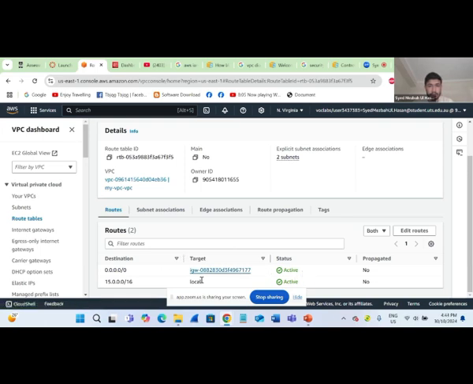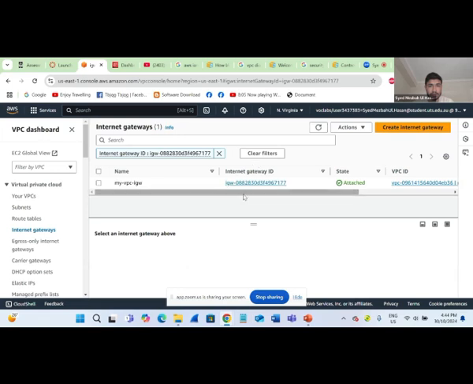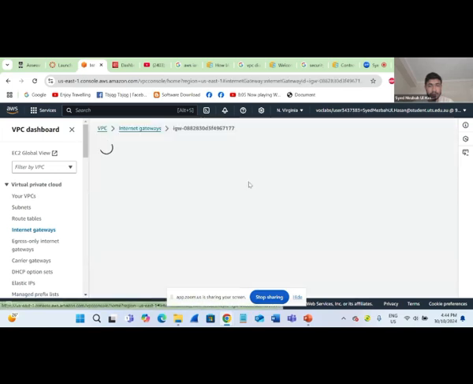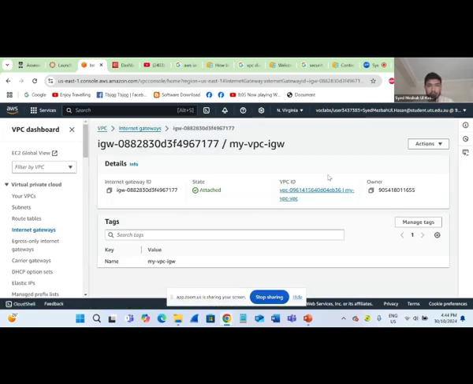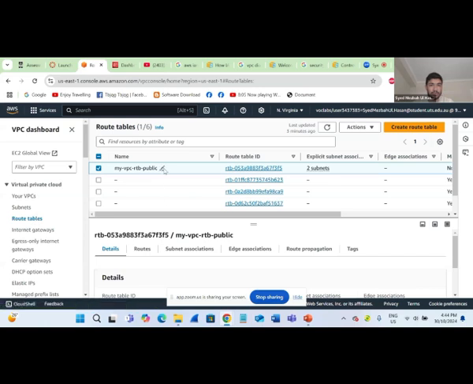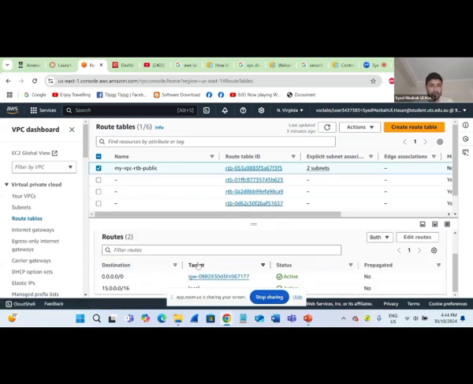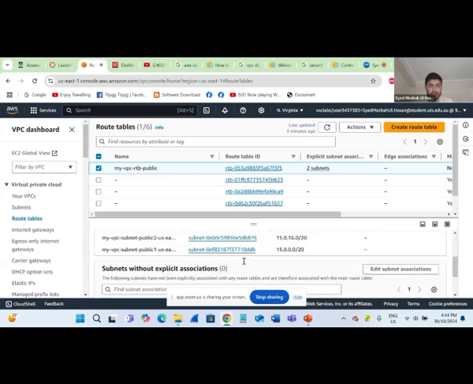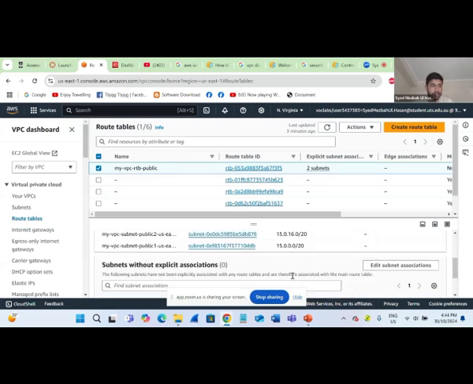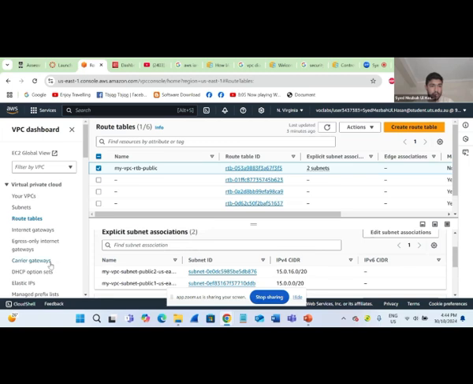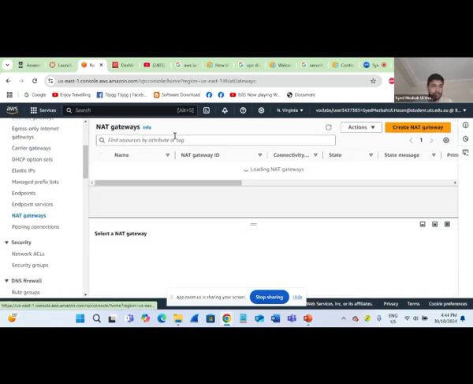I have the local one, and this is my internet gateway. Here is my internet gateway ID. That's the routing table basically. This route is already connected to the subnet associations. Next, I'm going to talk about the NAT gateway.